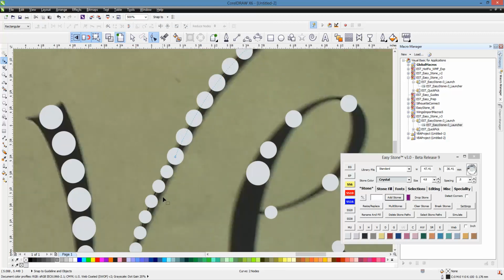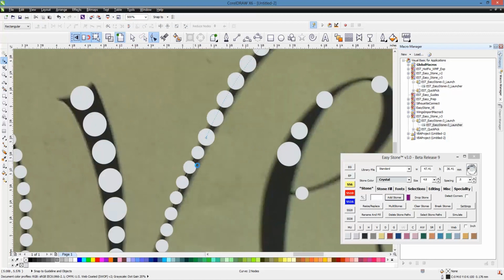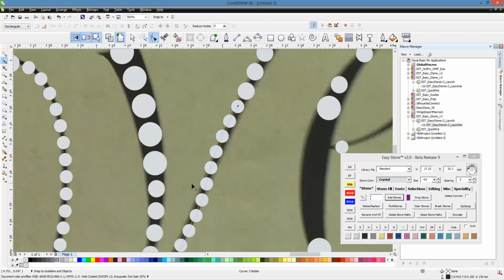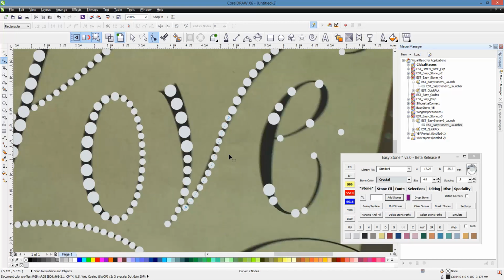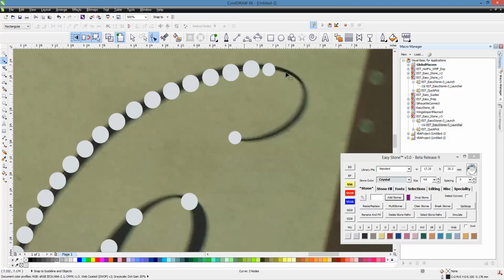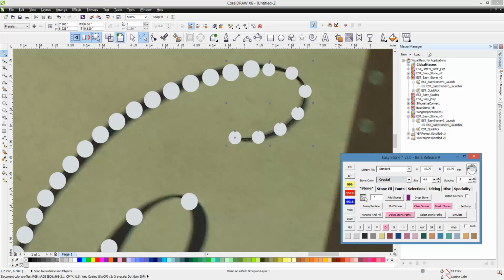It's going to come up. Now looking at this, I don't like the way this path is interacting with the path above, so I am going to make a small change here. And this is just the designer in me, the perfectionist in me, just those small little changes. I can't help myself. So that's why it takes me a little longer to create than it probably should. And we'll add a few stones.